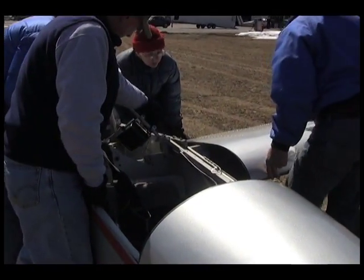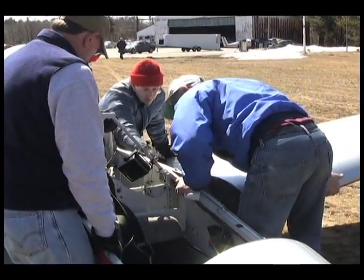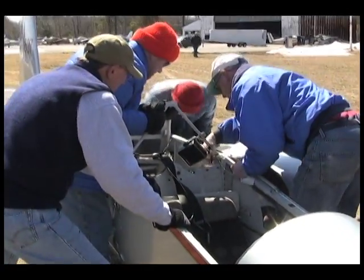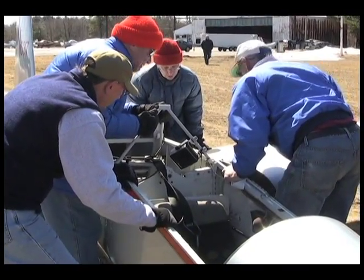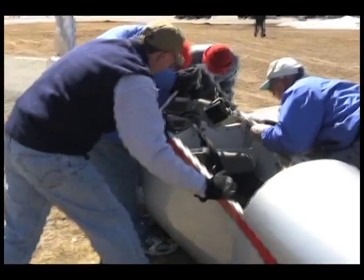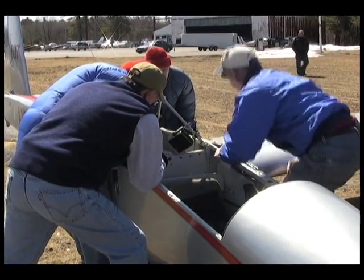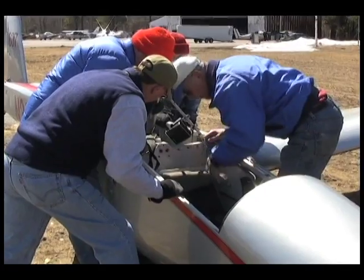Lift up the trailing edge. See, this has got to go up. That needs to be lifted up. That's it. Okay, looks like the wing has to come forward. Forward? No. Okay. Down a bit? I'll push it in. There we go. Okay, good. Did you get the guide pin?